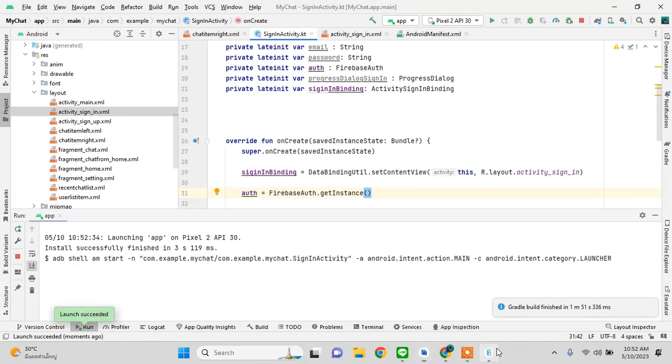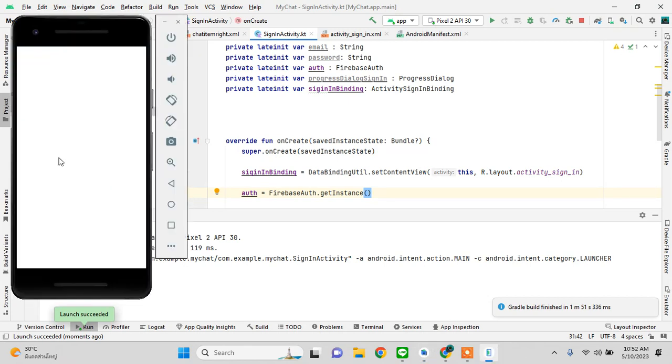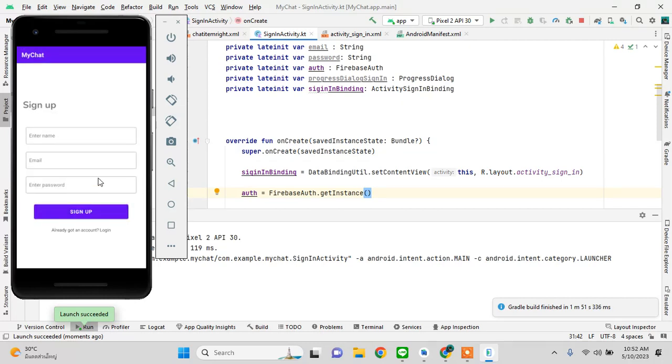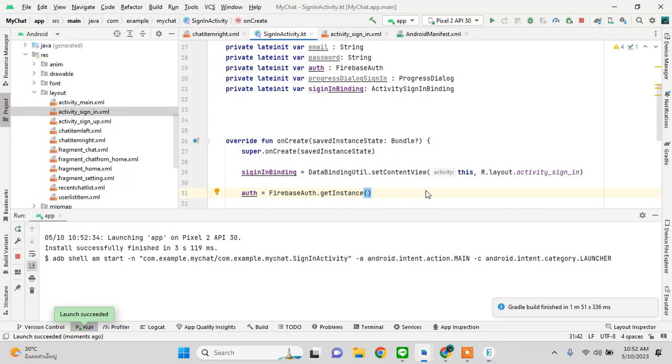Yeah, so what I wanted to show you is that if we click on create new account, then we are here, right? And then obviously we will work on this. So we can just click on the back button and that's working.